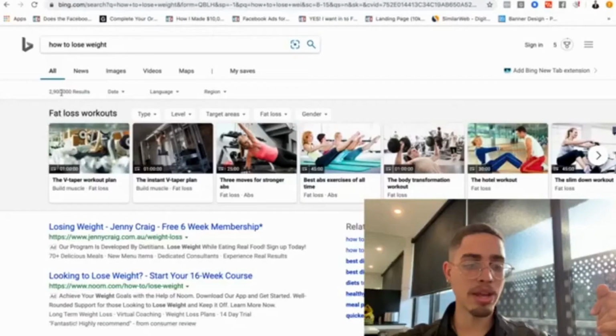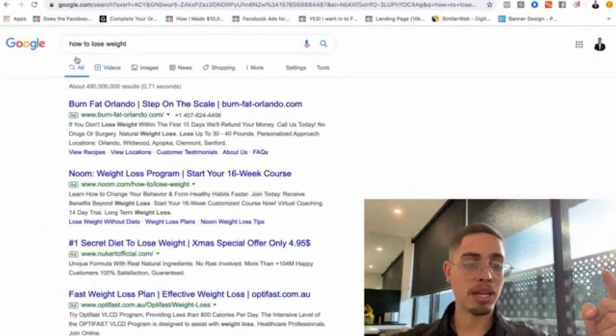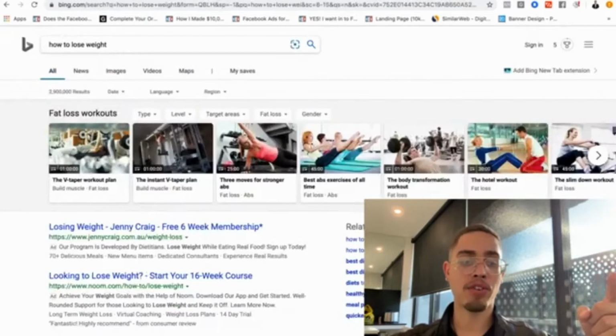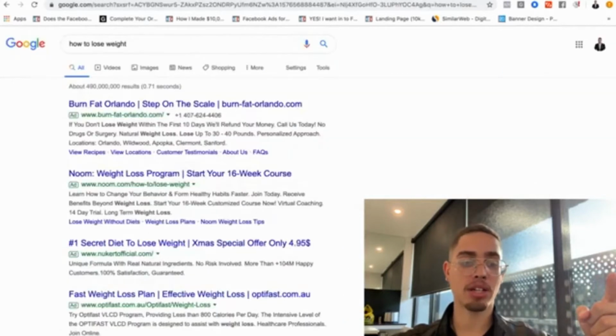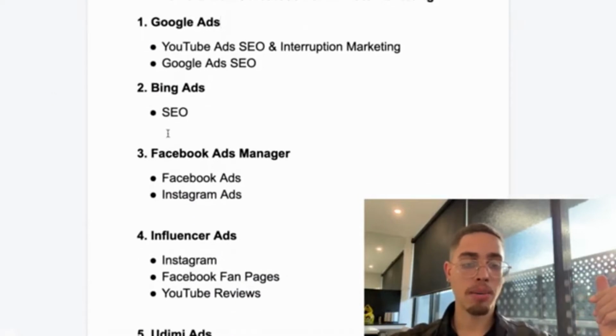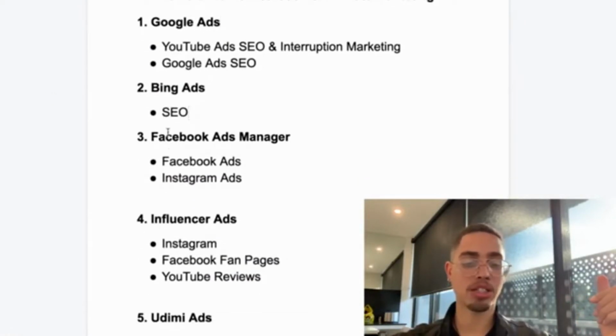But with that being said, if you notice here, we have 2.9 million results if I type in how to lose weight on Bing, and if I type in how to lose weight on Google, we have 490 million results. You guys do the math here, right? Way less traffic, way more traffic. Cool. But still quality traffic, because people are actually searching for the solution that your product is offering.